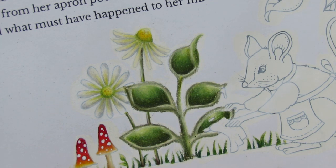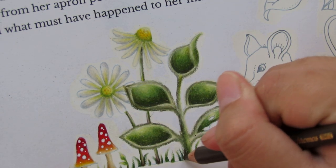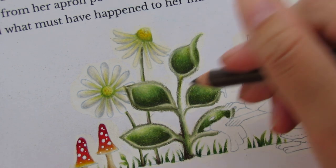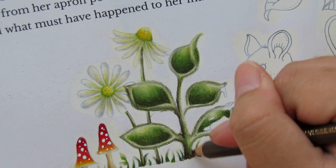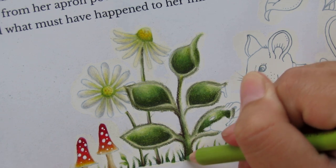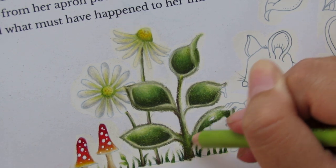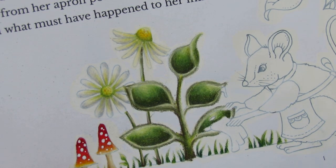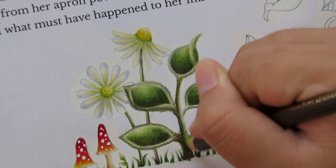Now I have that, I'm going to find my walnut brown. Okay, I'm going to add a little bit of the walnut brown, just a brown color on here, also on here as well. And then I'll go back in with the ivory and blend it out some more. Why am I going back in with the ivory and not with another green? Because the ivory is the lightest color, so you can blend the darkest color out while still keeping it from going too dark. That is my reason.